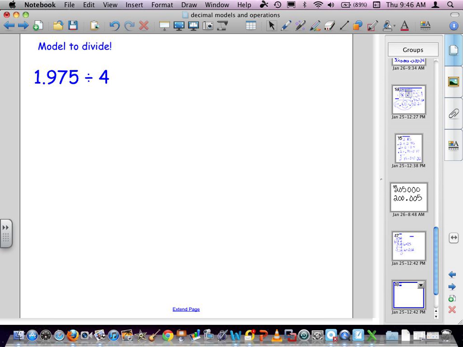Okay, so what if you were going to do this one? How about you do it? What's your first thought? What's your first thought, Dennis? I want to change that into a 2. Okay, you want to change it into a 2? Yeah, is it too complex to say, okay, if I have to add 0.25 to make it 2, then I can subtract it from the other side of the equation? Yeah, it's going to be a mess. But what you can do with your brain, making it 2, is you know, well, if I divided 2 by 4, what would the answer be? 0.5. So my actual answer is slightly less than 0.5.